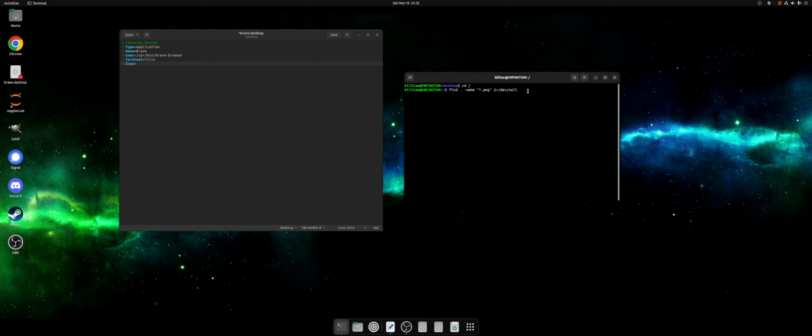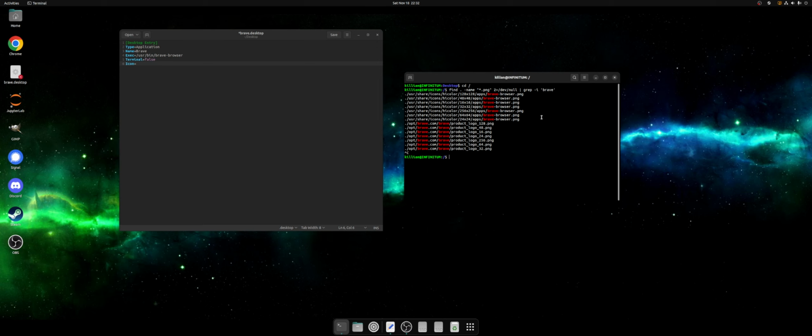So I'm going to take this output and search it using grep, and I'm going to ignore case. Okay, the dash i means ignore case, and I'm going to search it for the package name that I want to find the icon for, in this case Brave. Okay, and it seems like there's actually a lot, so that's probably enough. There's probably a whole bunch of image icons that come preloaded with Brave. So probably want the highest resolution one. I think this one is what we want.